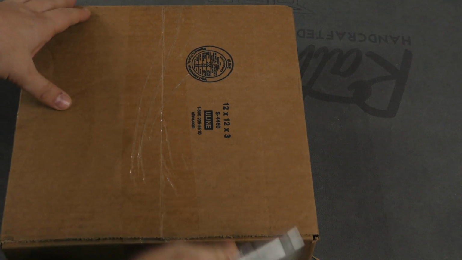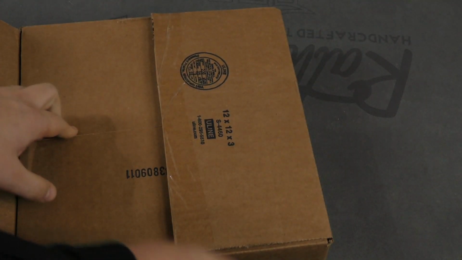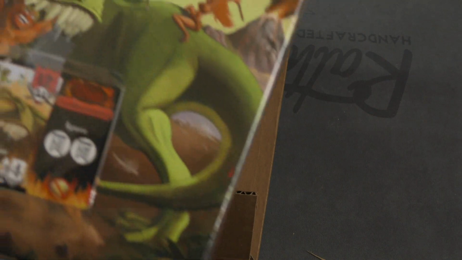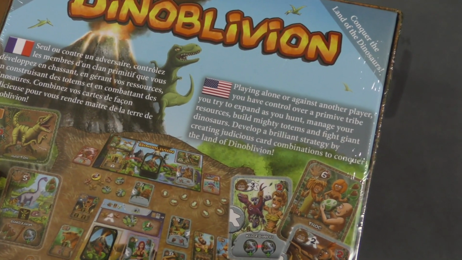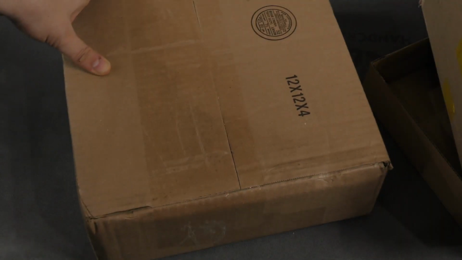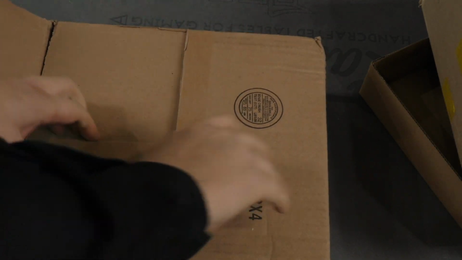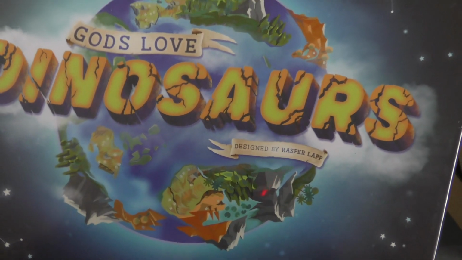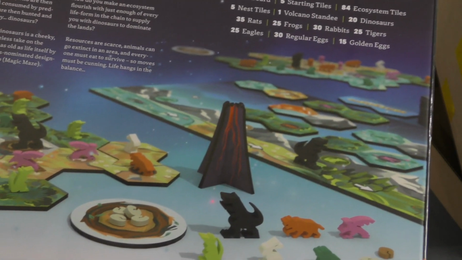All right, let's see. I'm curious what's in this one here. Oh, Dinoblivion. Dinosaurs are it right now, that's for sure. Alrighty, I think this was a Kickstarter game. Huh. Well, we'll find out if it's good or not. Alright, we're continuing on. Interesting games all around. What's in here? More dinosaurs. God loves dinosaurs. This is from Pandasaurus. Looks really interesting. Huh. Man, this one looks fun. All right, cool.